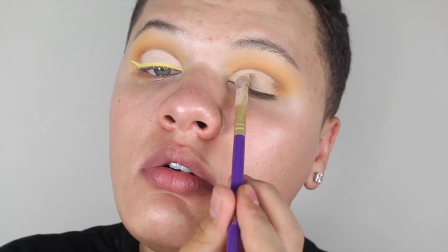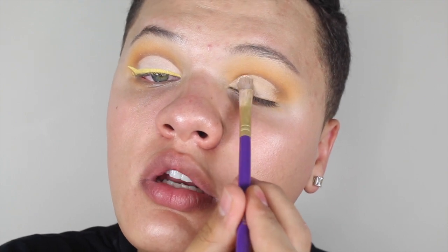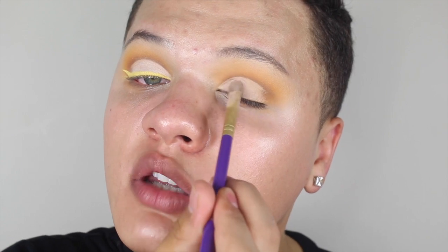Alright, so now that my crease is actually cut, I'm going to take this flat brush from Makeup Addiction Cosmetics and my Anastasia Fresh eyeshadow. We're just going to set the concealer, and you want to set this well because it is a cream concealer.